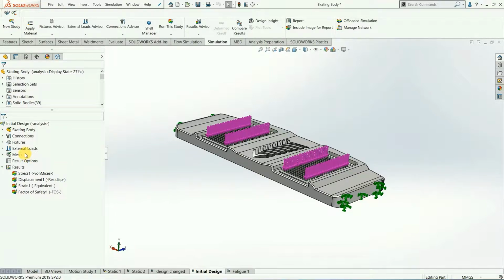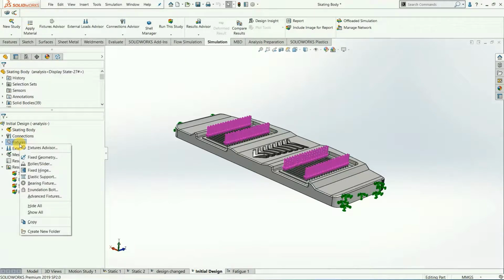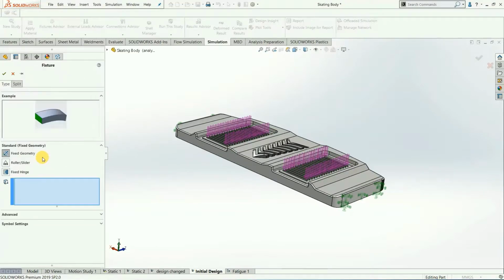Okay, now I need to tell my assembly how my model is mounted. You can see we have various types of mounting conditions like fixed geometry, roller and slider, fixed hinge. All the names are very familiar to us. It was not like an FEA language at all. So we can easily guess how the component is going to be supported.